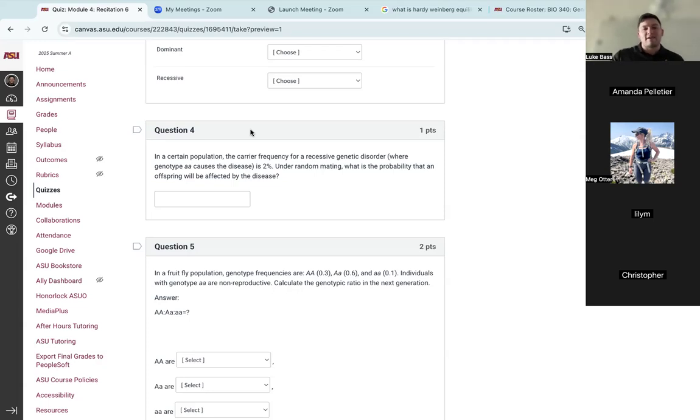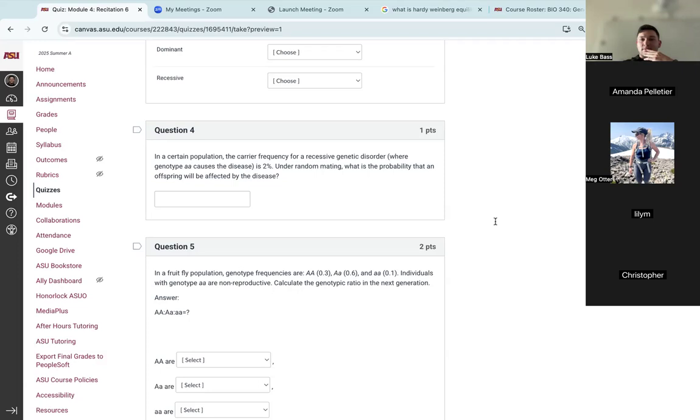Man, I'm actually kind of stuck here too. Because you're right. If you are given that 2pq equals 0.02, I don't know of any way you could solve for p or q separately, because you would have to assume that there's no one with the disease itself, but they're still carriers. So there's obviously still something for q. But yeah, I apologize for not having an answer on that.